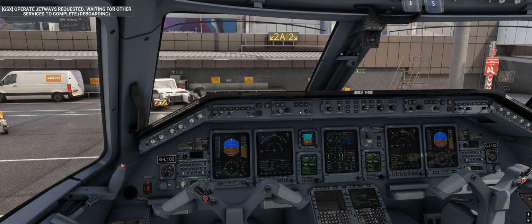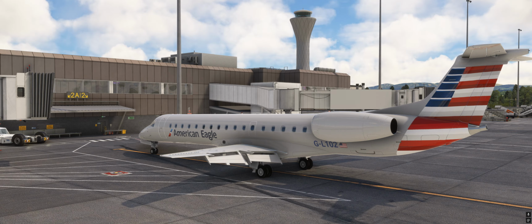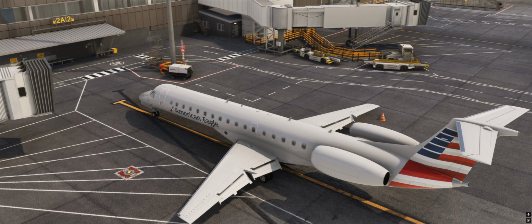Yeah, okay. There we go. Quick review, guys. Don't buy this aircraft yet. It's not ready. It's unfinished. It's a complete waste of time. My advice, go for the Flight Sim Studio ERJ Embraer and get something a bit bigger, and you pay for what you get with them. It's a little bit more in depth. This is an arcade aircraft made for an Xbox. If you're going to release something, you would at least release something that you can actually fly. Disappointed in Flight Sim Federation for releasing this.